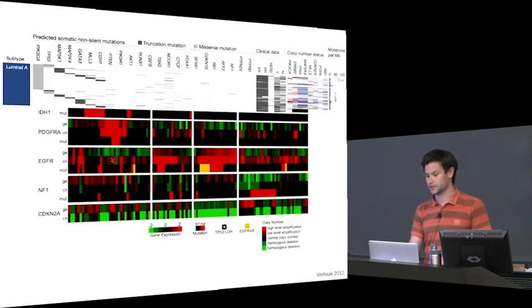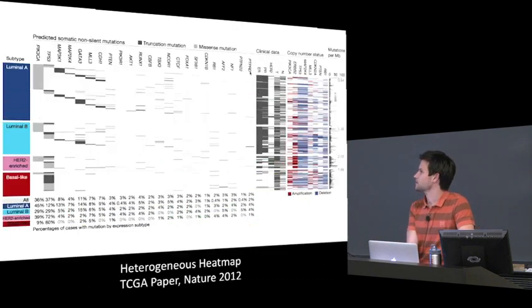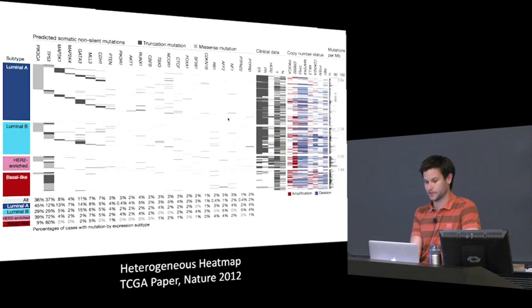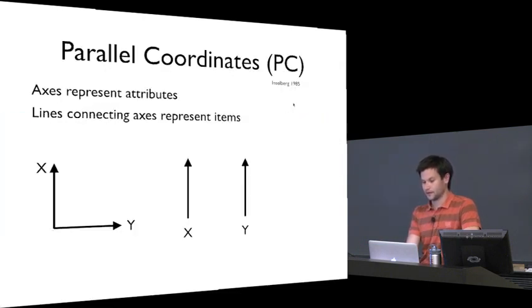So what is much better would be this representation here, where you clearly separate your homogeneous parts in the table. This first part would be all the mutations, so the columns are the genes. The second part would be clinical data, and the third part would be copy number status. And here we even use different colors to make it very clear that these are different biological concepts, or different biological data.